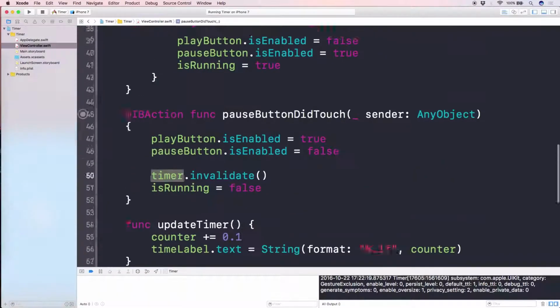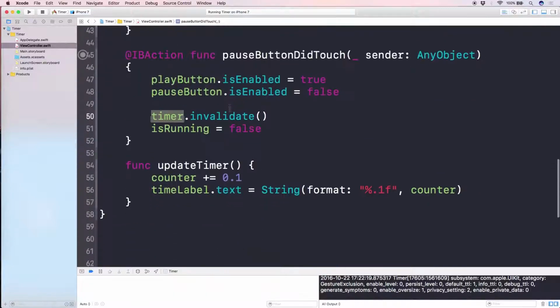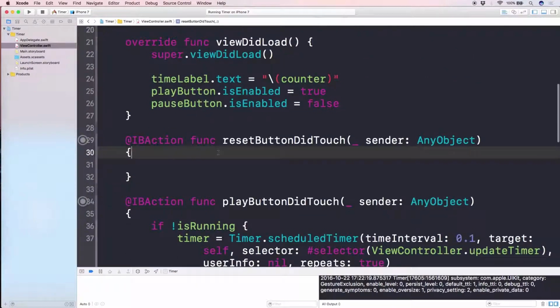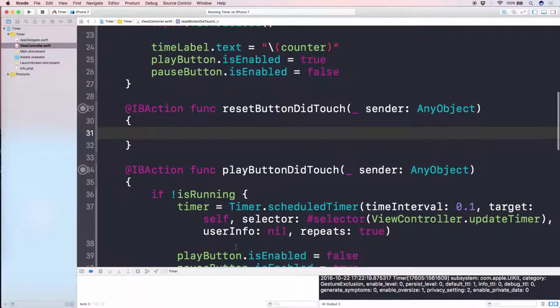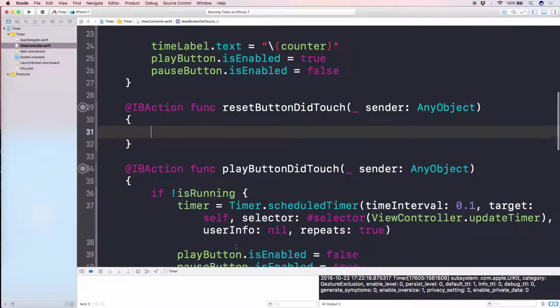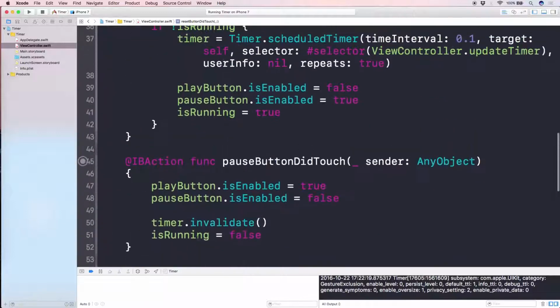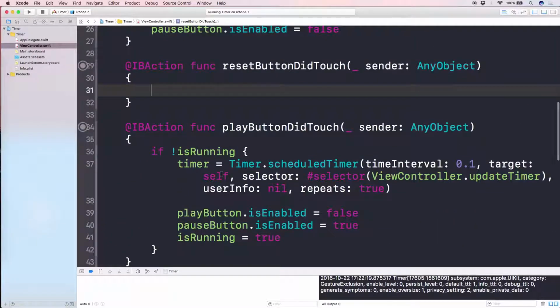How can we do this one? Let's do the reset button by having our reset button, the touch right here. So the reset button. Let's do this guy. Now the reset button is quite simple. I will give you a hint. The hint is we will need to start the timer, like the timer object right here. And I think you know how to do that. The second one, we need to make sure that it stops running, the is running is false. We turn back the counter into zero and then we update the timer.